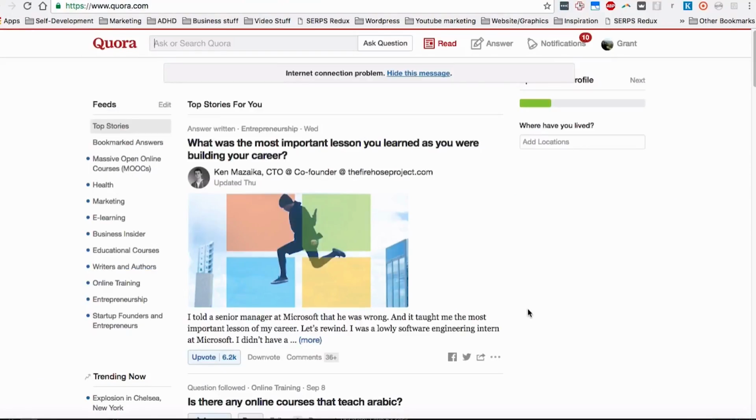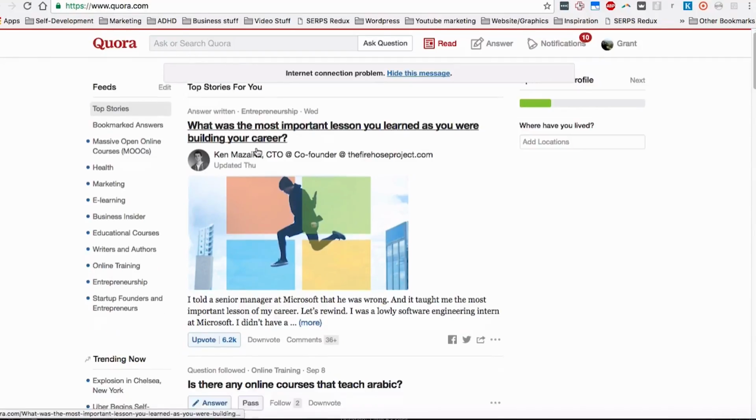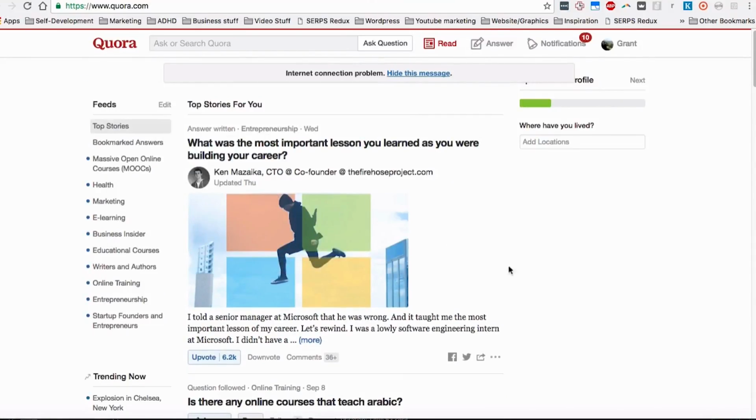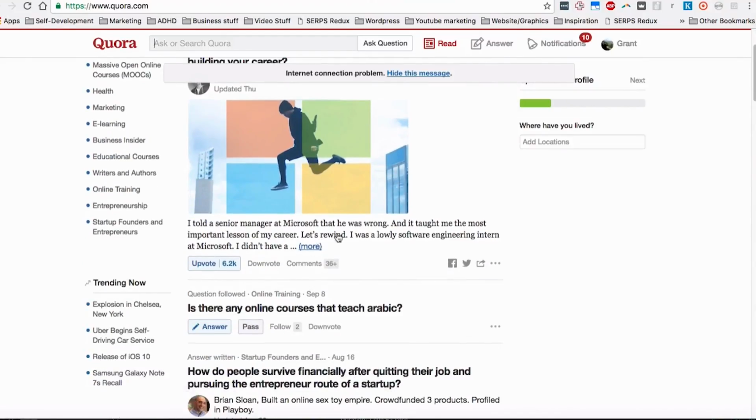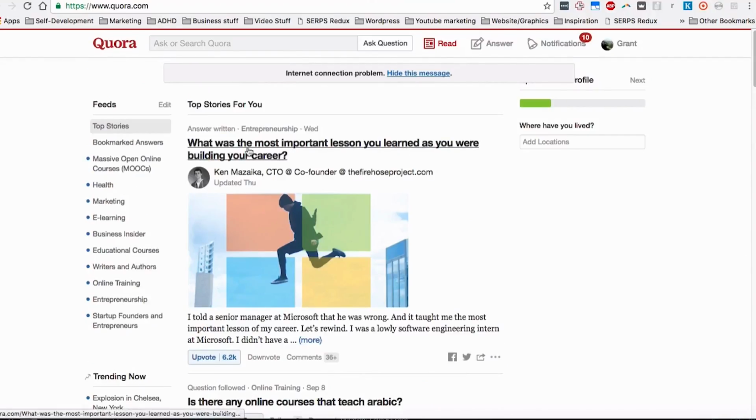Now, the final resource and strategy that we'll walk you through is Quora, Quora.com. If you're not familiar with Quora, and I'm not 100% sure I'm pronouncing that right, it's a really odd word, but anyways, basically it's a database where people can ask questions, and then typically experts and different professionals answer those questions based on extensive experience, right? It's a massive, really effective Q&A.